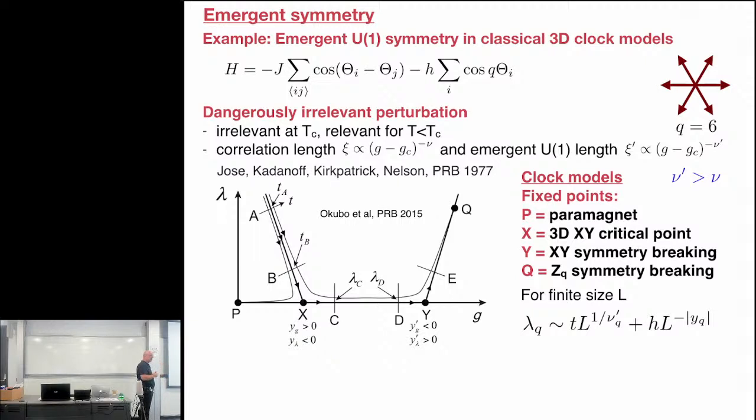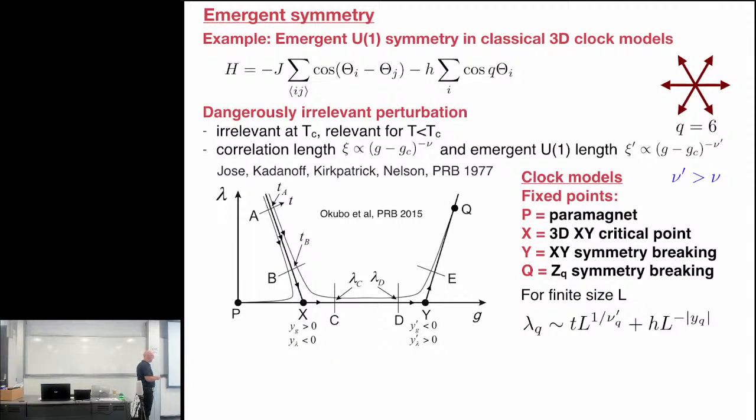Q is like a trivial fixed point? Well, in some sense, yeah, in the same sense that if you have an XY model, Y is trivial. There are no couplers. But the only way to get to Y is through X. So if you start your flow elsewhere, you cannot get to Y. You have to first arrive at X. Exactly. So you only get close to Y if you are very, very close to TC, right?